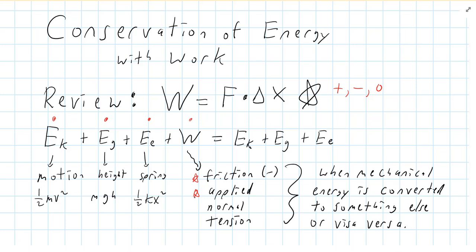So in the previous examples, this W was zero. Well, now it's not going to be. Now there's going to be something to put in there. So I'm going to walk you through a couple examples on this video, and then I've got a second video with another couple examples for you.